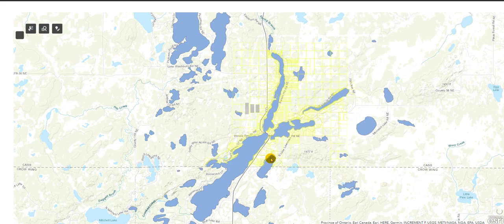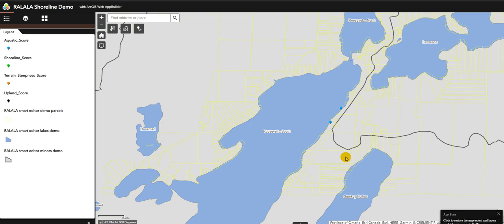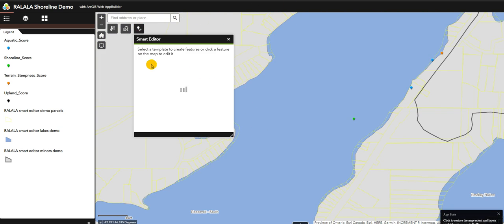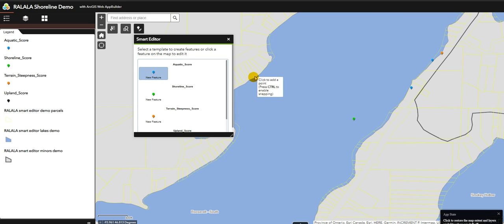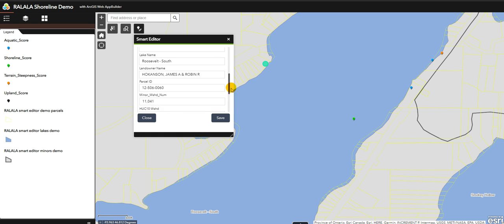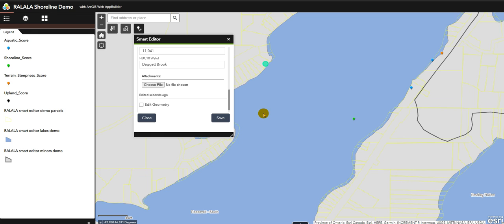Okay, we'll go back and refresh. There we go. Pulled it all in for us. So there you go. That's a quick demo on how to use Smart Editor to bring in attributes from background layers.